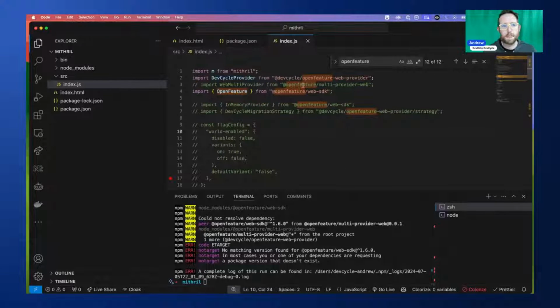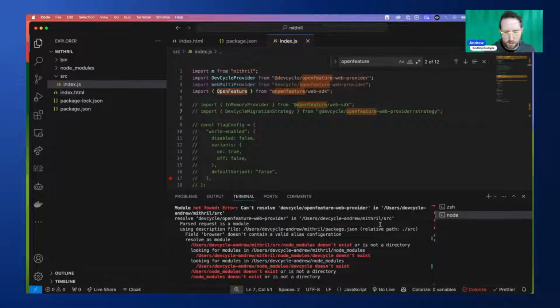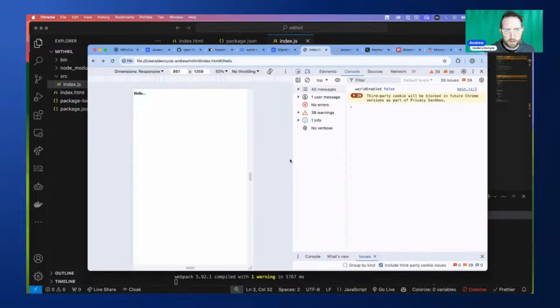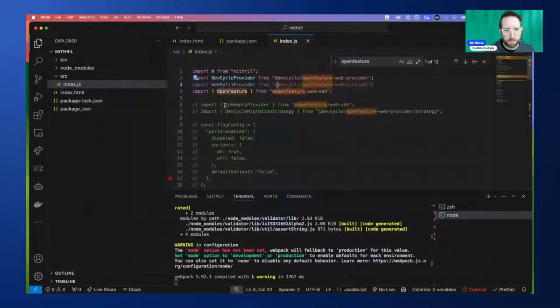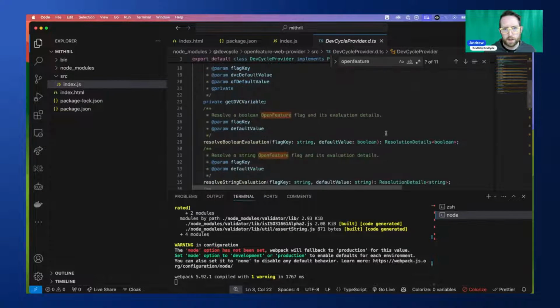But then it also is not finding the web provider unless it's in here. I don't think so. Yeah, it doesn't find. Oh, at DevCycle. Does it find the OpenFeature Multi-Provider? I don't think it does.